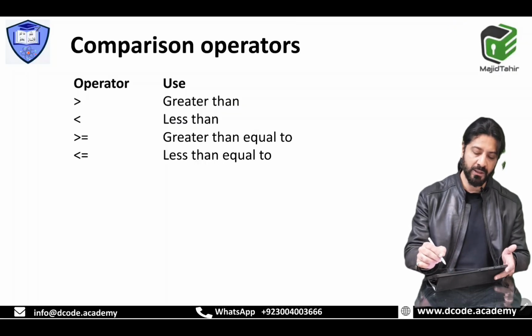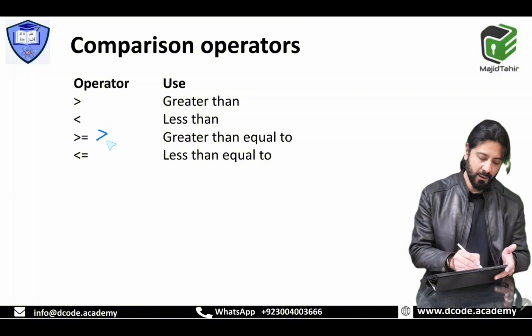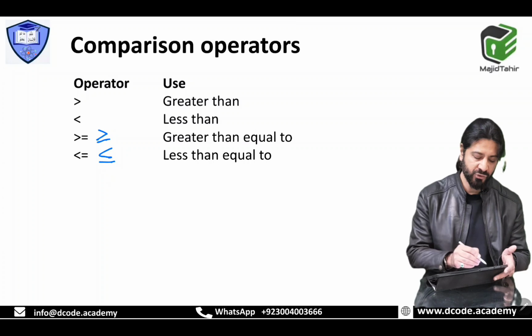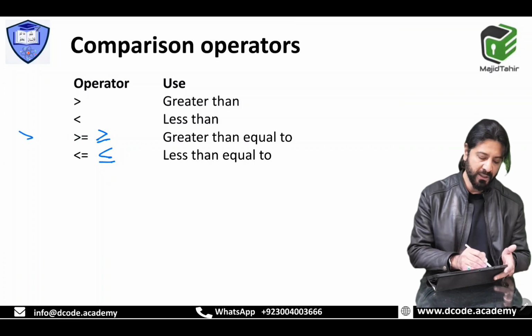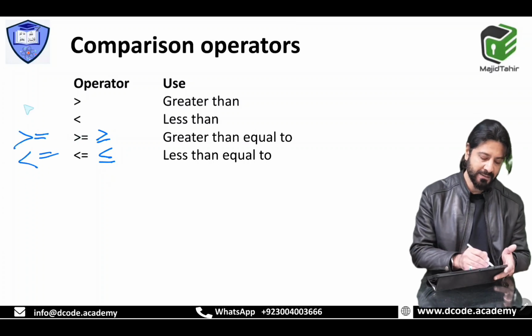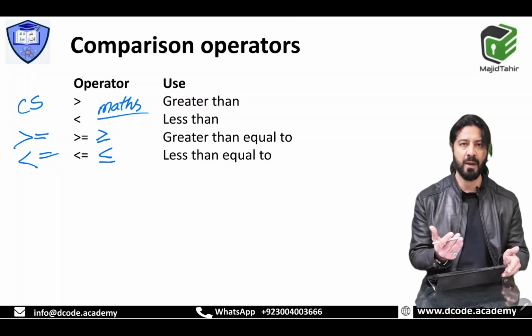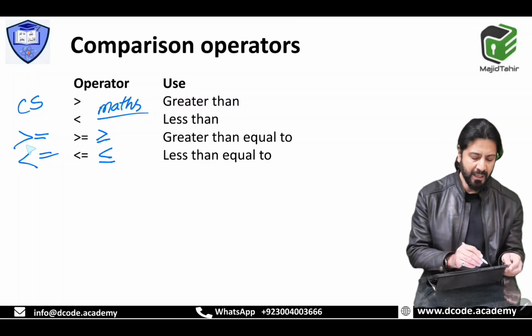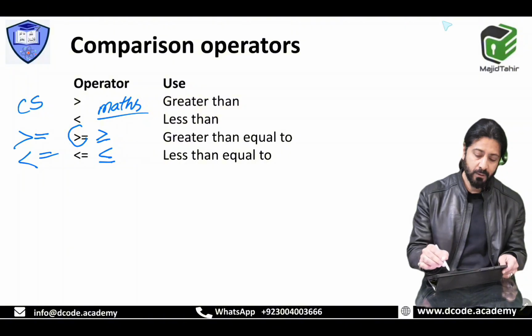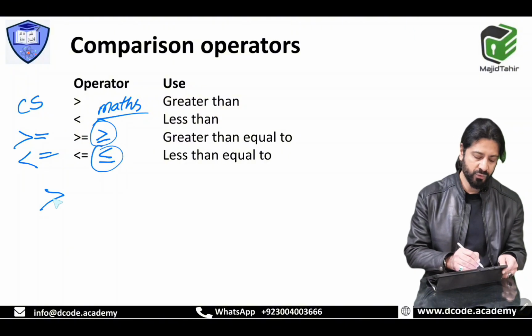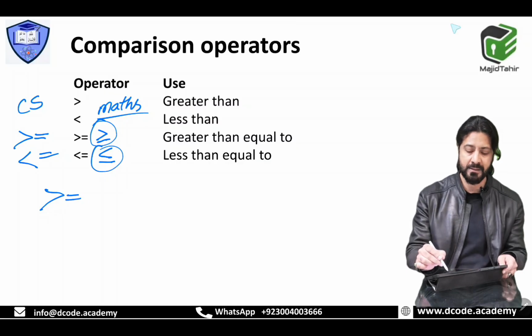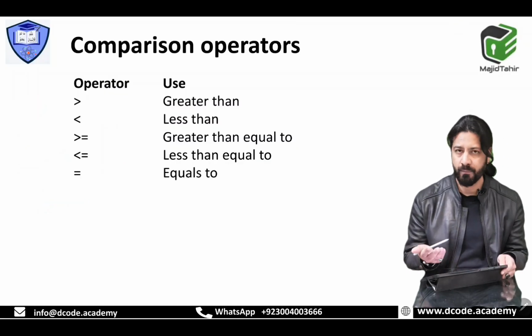Now in maths, greater than equal to is given by a symbol like this, and less than equal to in maths is written by this, but we do not use these operators, right? In computers we use >= and <= in CS, and this is for maths, right? So there is a little bit of difference when you write on the computer program. You have to make sure that, because we do not have this sign or this sign on the keyboard, we use greater than and then we use equal to like this. Then equals to, same like mathematics.